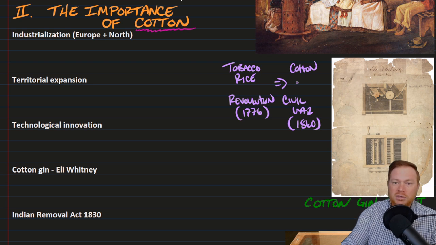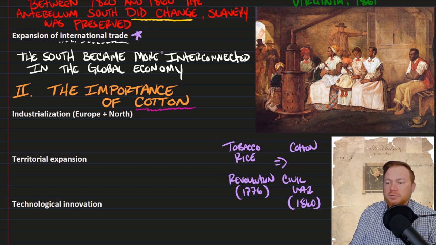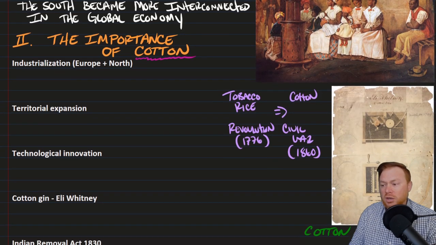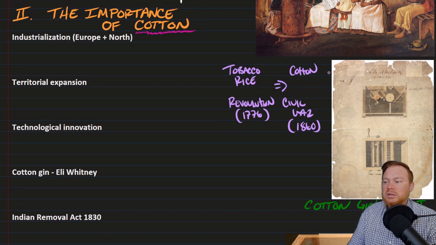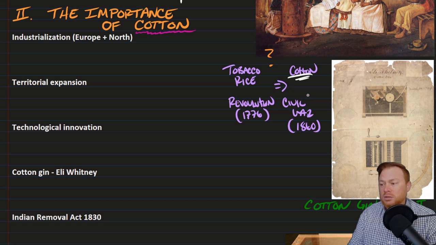And so it's the shift from tobacco and rice over to cotton that is the fundamental change. Then all these other changes are on top of that, including the increase in the South's role in global trade. Cotton becomes a more valuable commodity and maybe even a more globalized commodity. So, what led to this change? Well, it's going to be a series of events that create the circumstances which make this cotton boom possible. You might think about it like all of the stars needed to align just right in order for cotton to really take over the entire southern economy in the United States. And that is true.